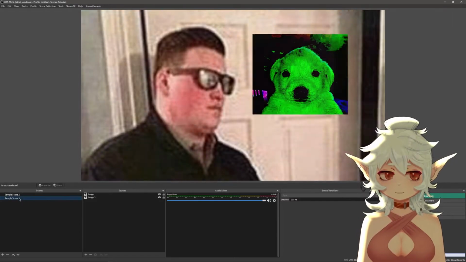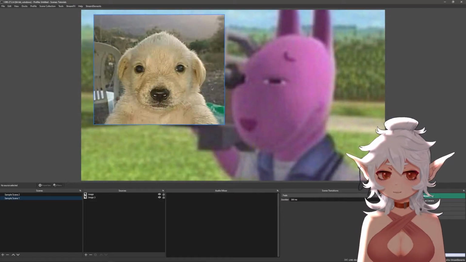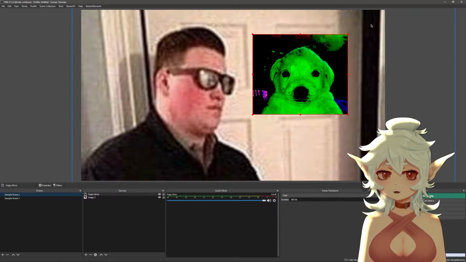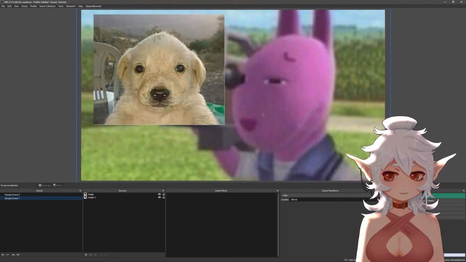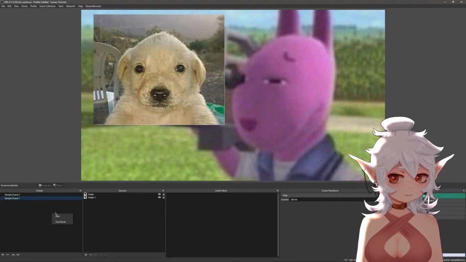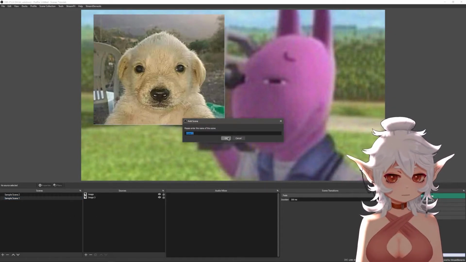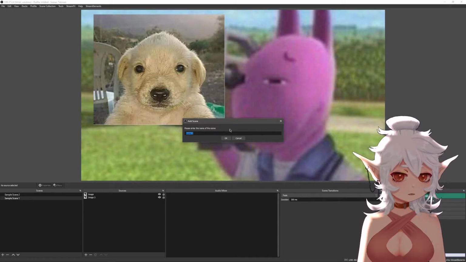But now when we go back to the other scene with the backyardigans, he's not deep fried here, and that's because it's only affecting the mirror and not the actual base source itself. Now, in addition to that, another reason why this is really neat is that when you have these source mirror things, we can make a new scene.